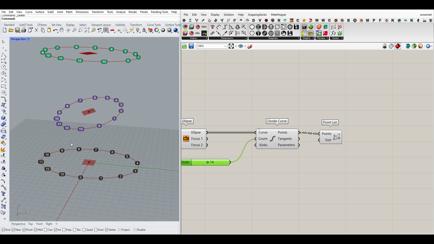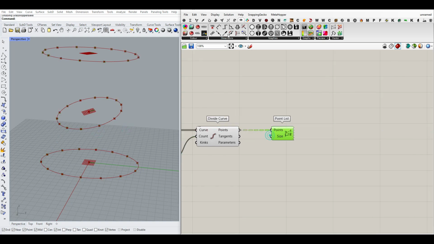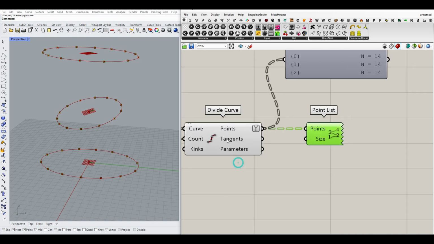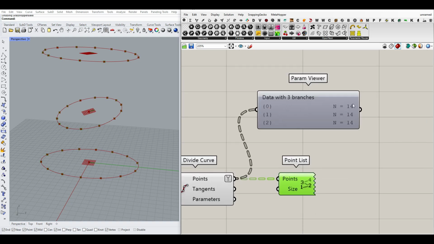Because we want to connect them in this direction, not radial, what you have to do is, let me show you with a Param Viewer. Simplify that too. We had 3 branches of 14. So this is like the first ellipse, the second one, and the last one, right?